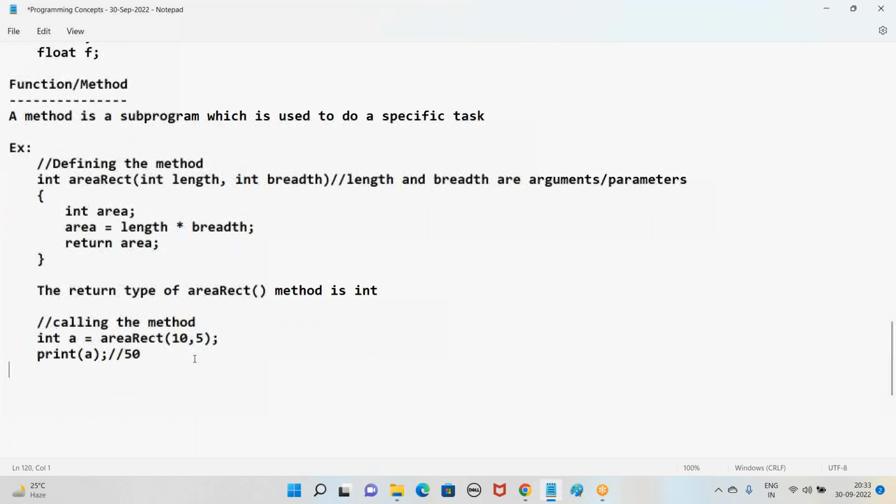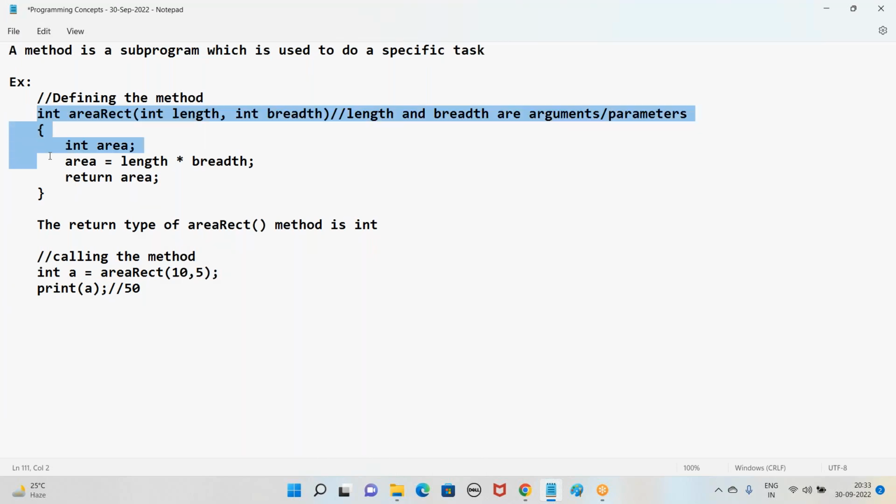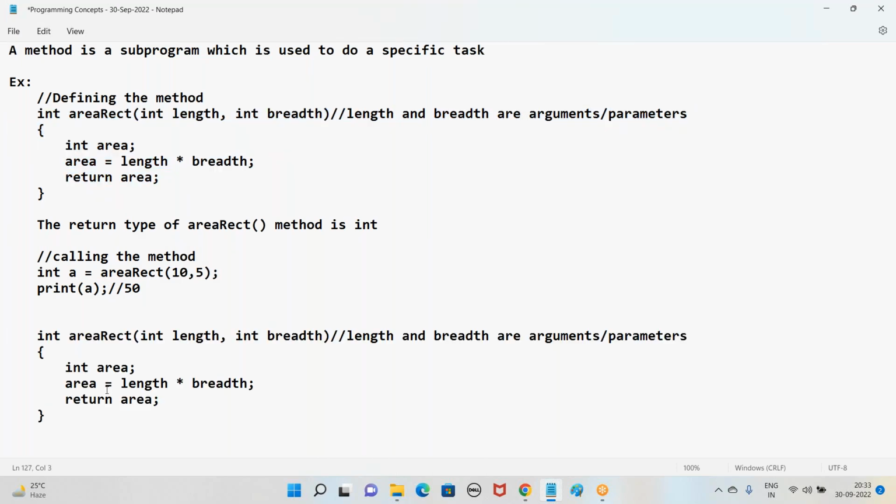Now understand carefully. If you take the method and you are not returning the value outside, I don't want to give this area value outside. I want to print this area value in the method only.